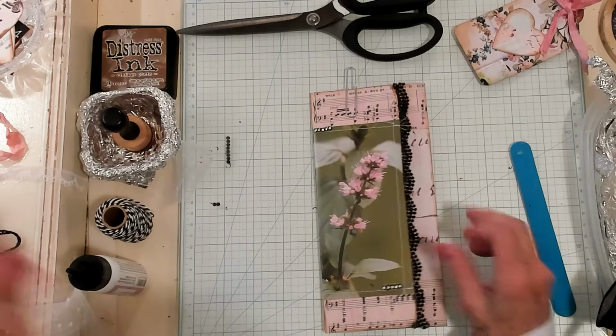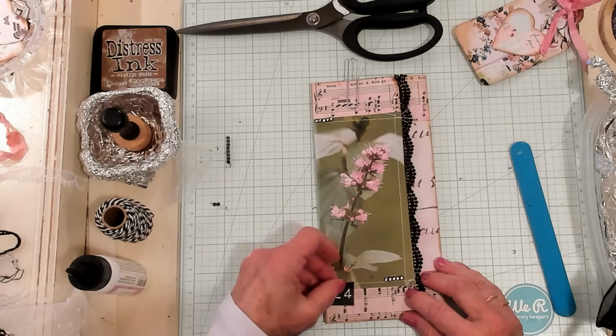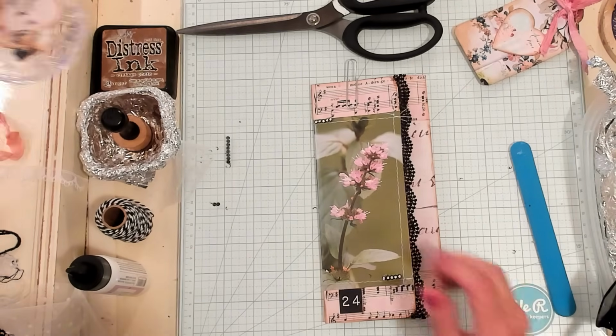Now, one more label, and I think we need to go with a dark one. Maybe number 24. That looks pretty nice. I have another one right here in my dish.